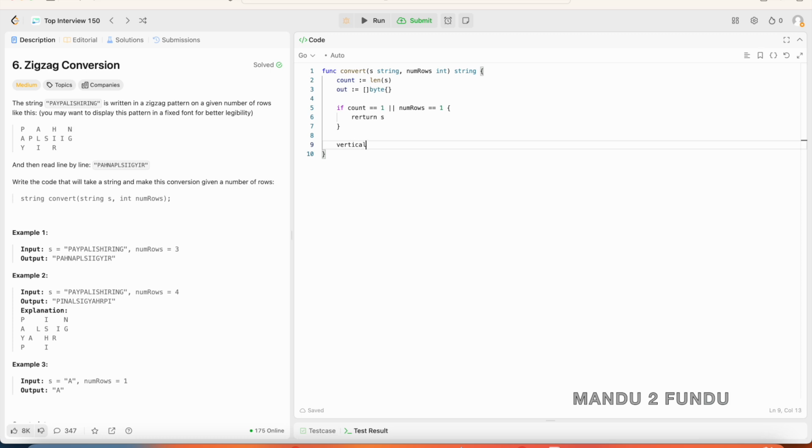Next, I initialize the vertical character count, which is equal to the number of rows, and then the diagonal character count, which is number of rows minus 2.